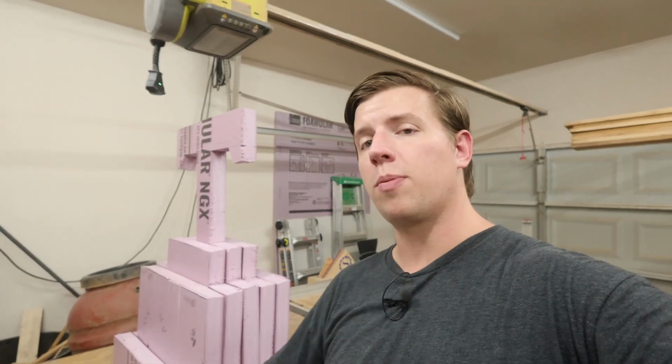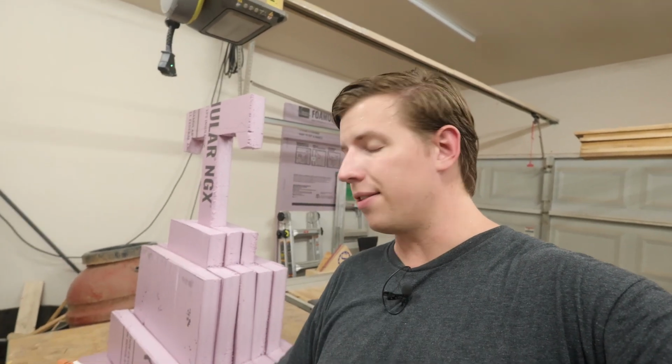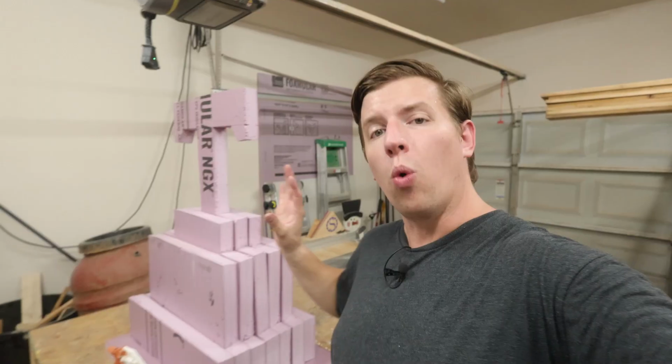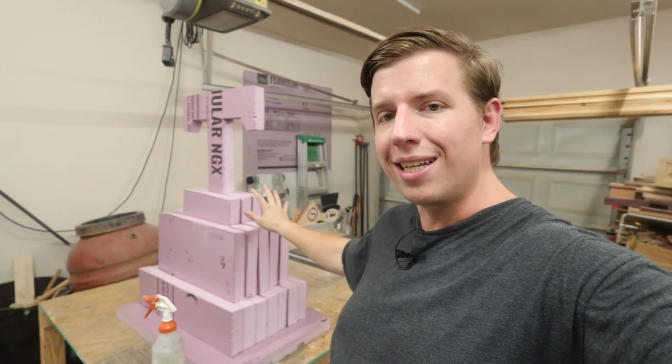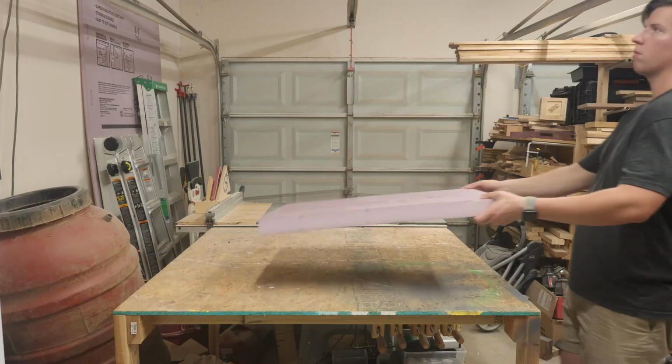For the glue up, I'm going to spray some water onto each layer and then spread around some Gorilla Glue. Once everything is glued up, I'm going to use some of those block offcuts as clamping blocks to hold everything together while the glue dries.